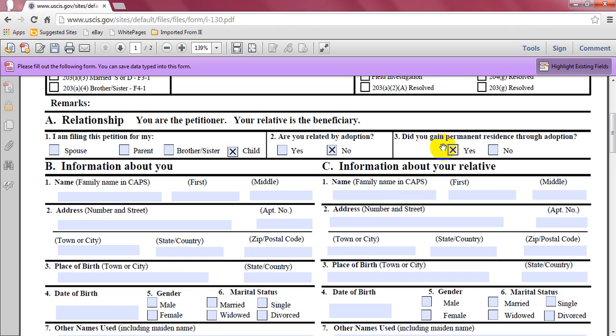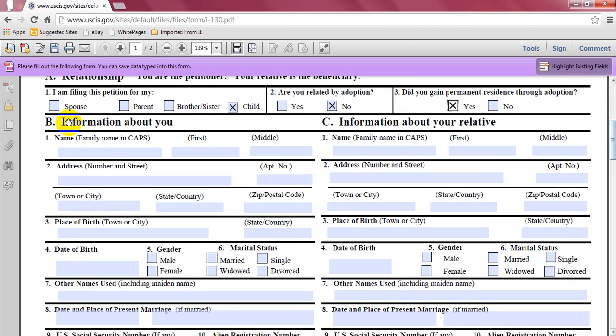This information is for you. To your left, it's about you. Let's scroll down. Your family name, it's your last name. My last name is Jean. You put your own information. My first name is Bolova. Middle name, I don't have a middle name. If you have a middle name, put the initial right here, and if you don't have one, leave it blank.